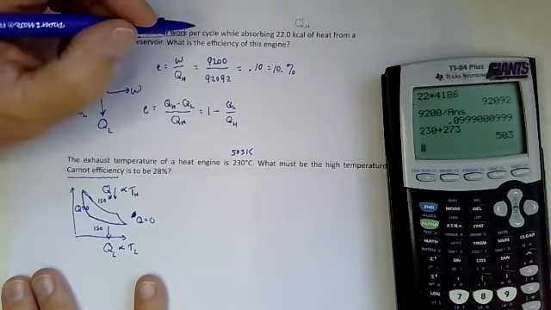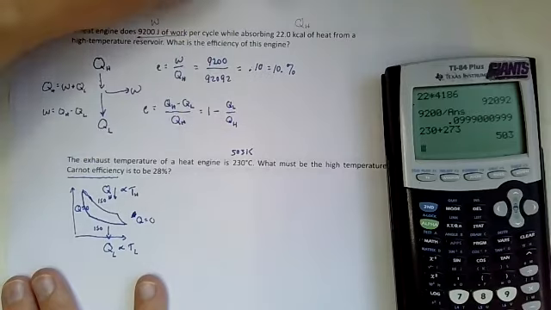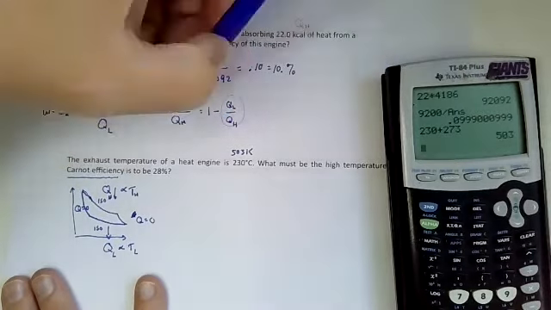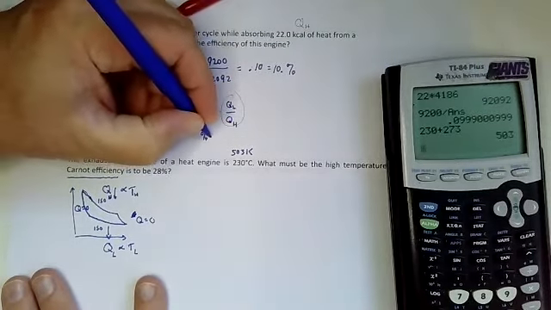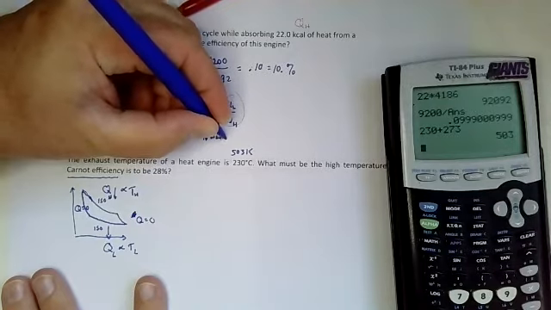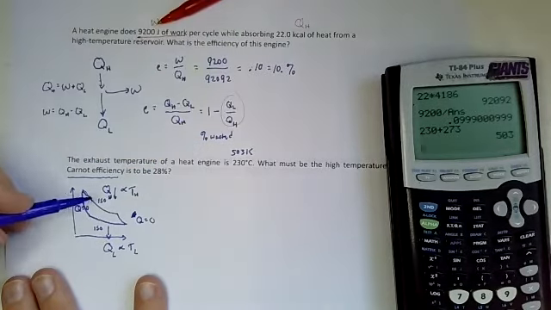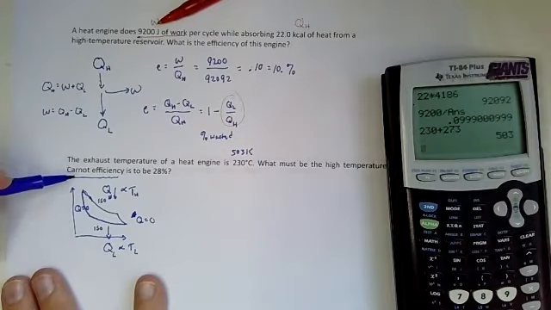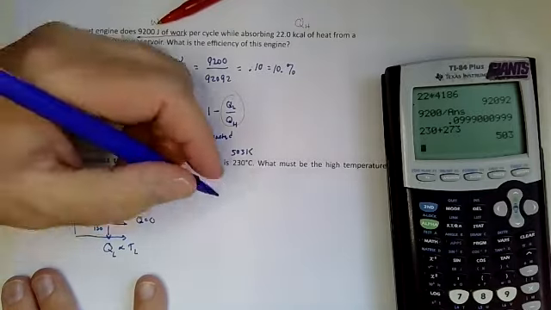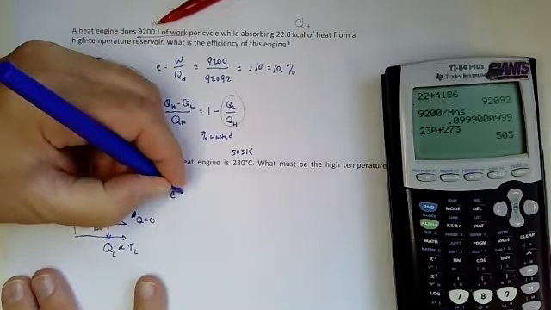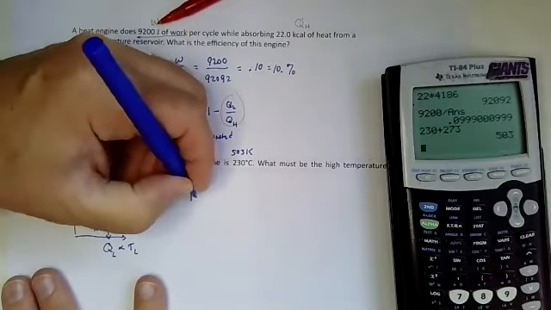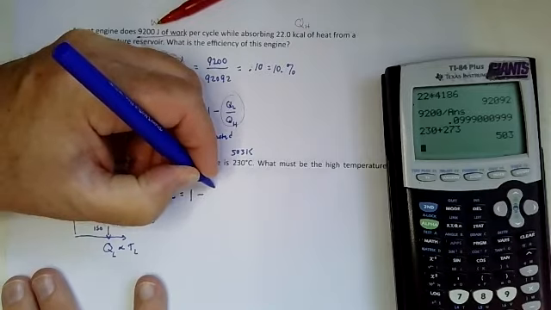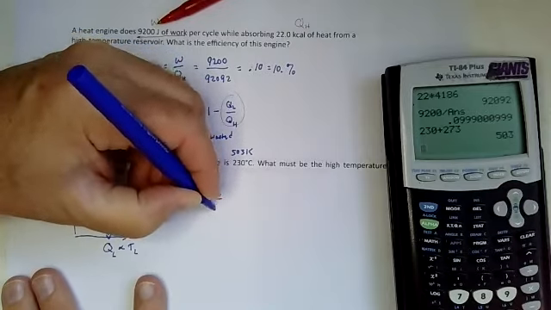And QL over QH is essentially, this is supposed to calculate efficiency, but this is the percent wasted. Now, because QH is proportional to TH and QL for this special kind of cycle, the Carnot cycle, we can rewrite the efficiency just in terms of temperatures. So it's a very good question. So 1 minus TL over TH.